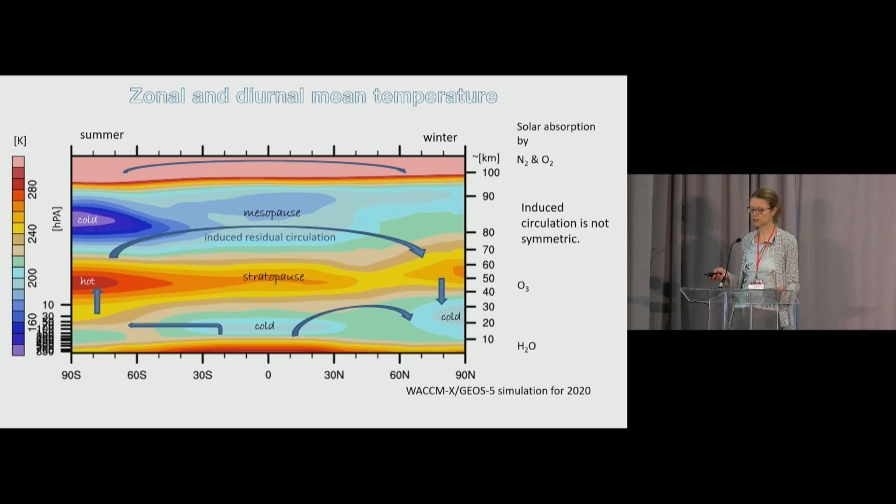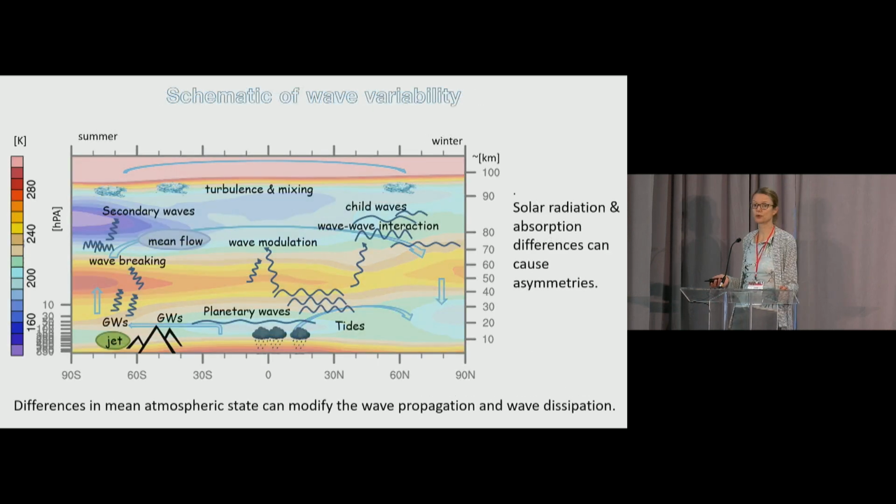In addition to this, in the energetics here, you also have the waves generated by the absorption of solar radiation. Here in the tropics, latent heat release can generate tides. So these are global scale waves with harmonics of the solar day. You can have planetary waves. These are large scale waves with periods of 2 to 20 days, normal modes of the atmosphere. But you also have these smaller scale waves due to, for example, wind blowing over mountain ranges.